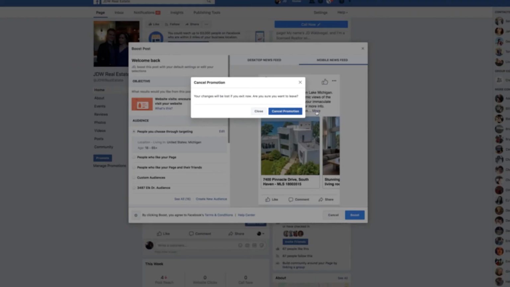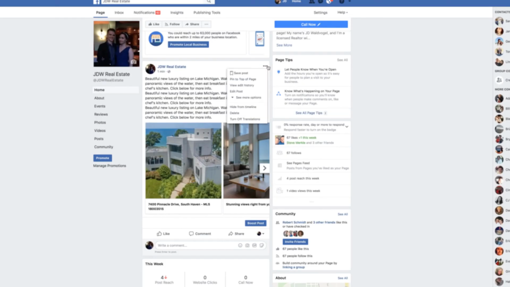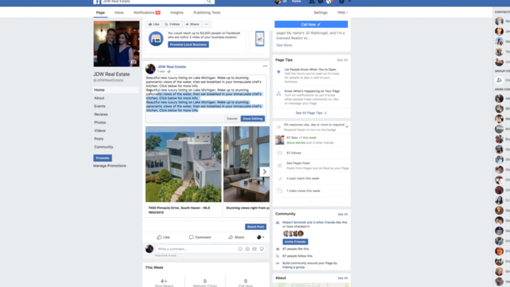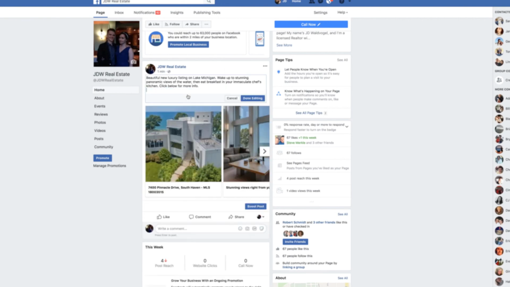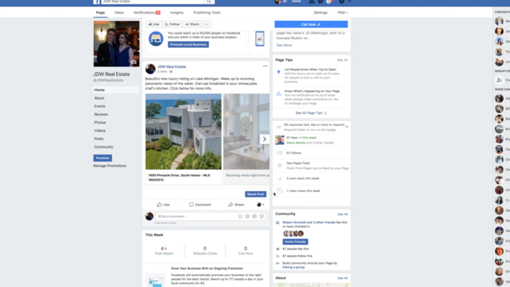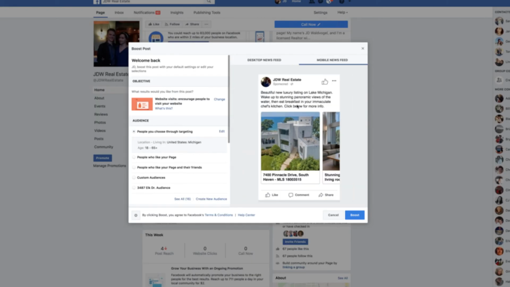That's why you want to make sure you have just the right amount of text. You don't want a couple words, but you don't want 3 paragraphs worth. So I'm going to go back and delete these 2 extra paragraphs. Delete that space bar, click done editing. Now, if I go back to Boost Post, you'll see I can see everything right here. There's no more button. I'm not making people work to see my ad. So this is a good amount of text for a Facebook ad because I can see everything right off the bat.